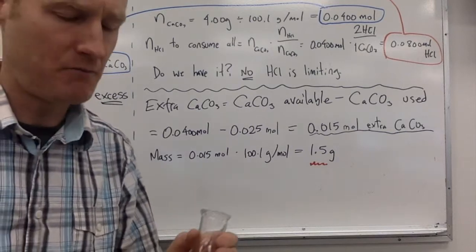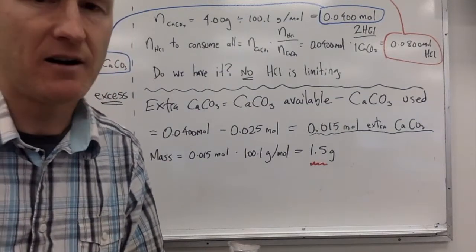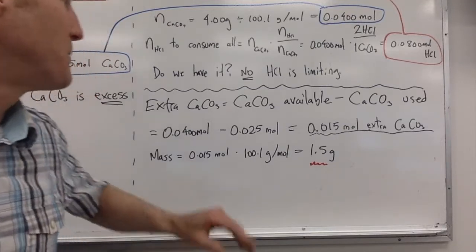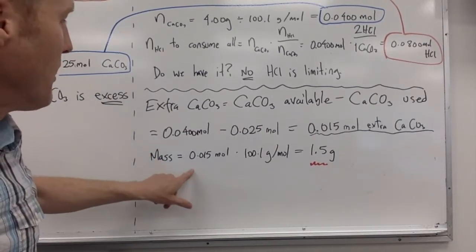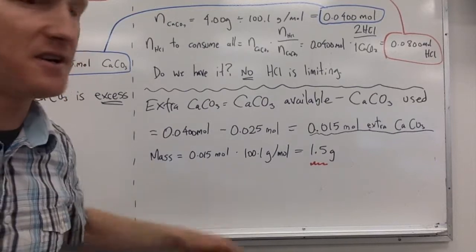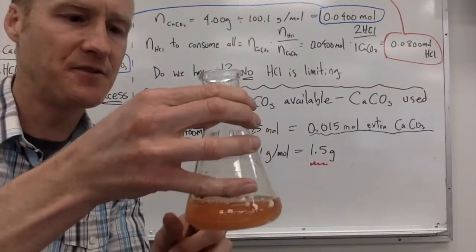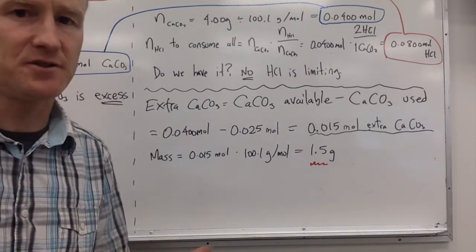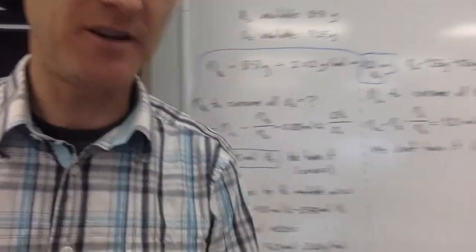If I was getting accurate reports of the exact concentrations, and I don't know that I am, I'm just going by what was in the cabinet and the exact composition, then the prediction is, well, how much? Prediction is that 0.015 moles of extra calcium carbonate. What's the mass of it? Well, it's 0.015 moles times the molar mass, again, 100.1 grams per mole, means that there should be floating around in here and on the surface, and I guess sunk to the bottom now, about 1.5 grams of calcium carbonate that never got used. So that's an example of calcium carbonate being an excess reactant in that chemical reaction, and some evidence for it.